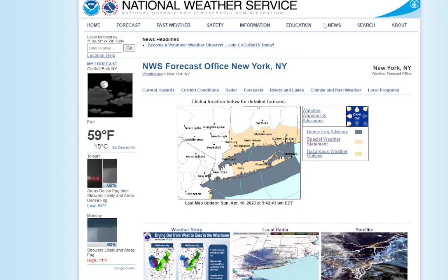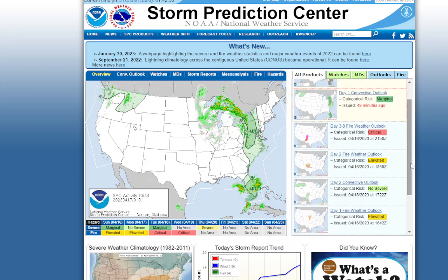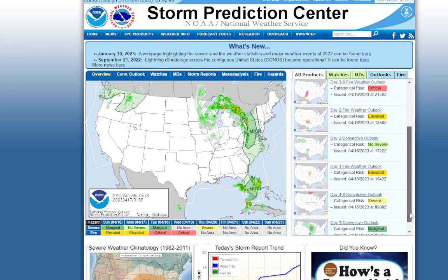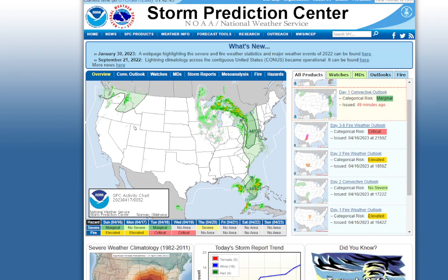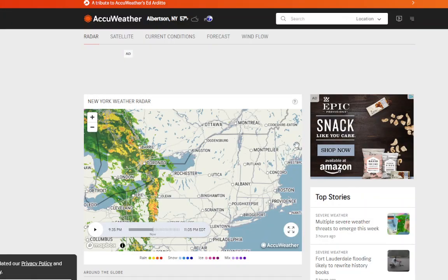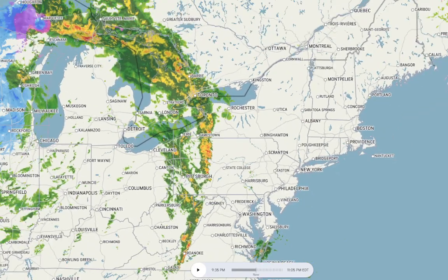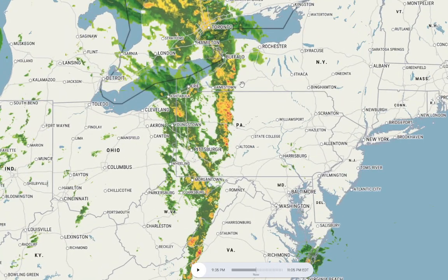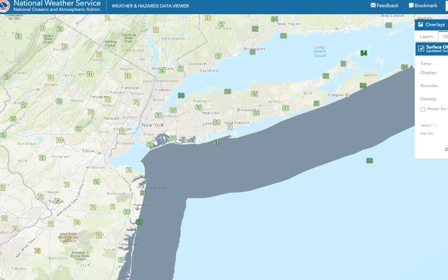So let's go to the Storm Prediction Center here. We got a marginal risk off to the west, and let's see. Tomorrow doesn't look like we have anything. What about day 3? Maybe a little bit, but another thing, doesn't look like too much severe weather across the area. It's just generally these above normal temperatures, which we will eventually start knocking down a little bit. So this is the cold front right here in Pennsylvania. It's approaching. This is where there could be some heavy thunderstorms. But again, probably not a whole lot of rain in the forecast as we go through.